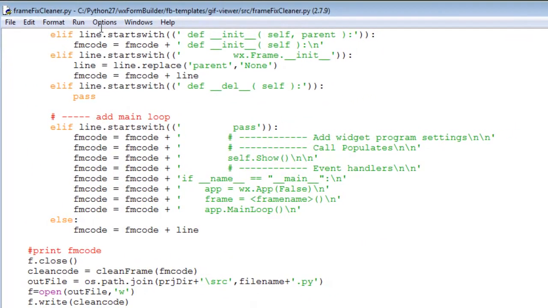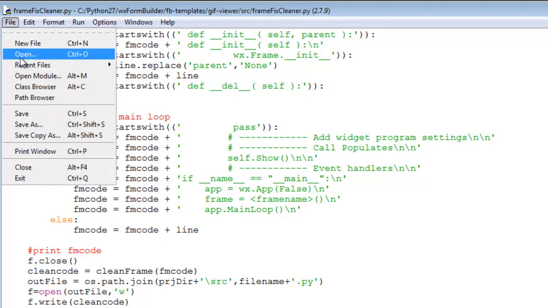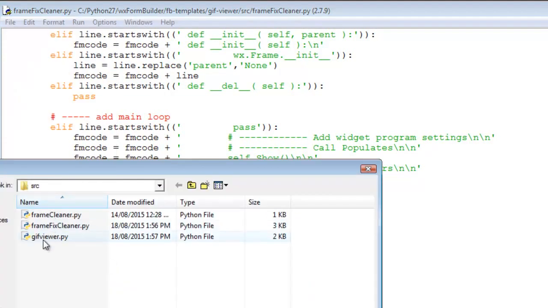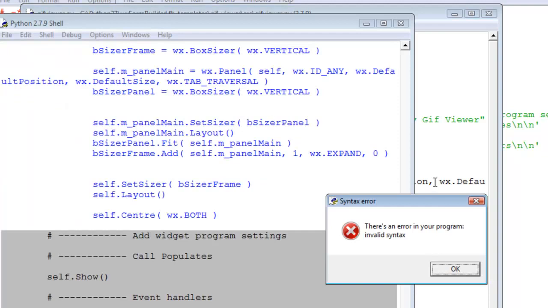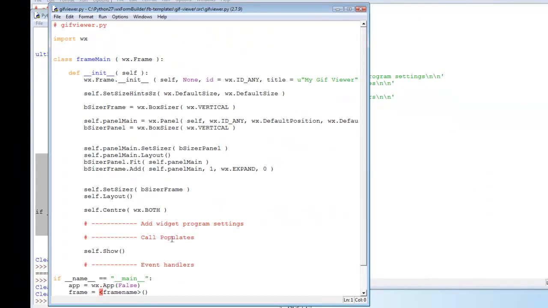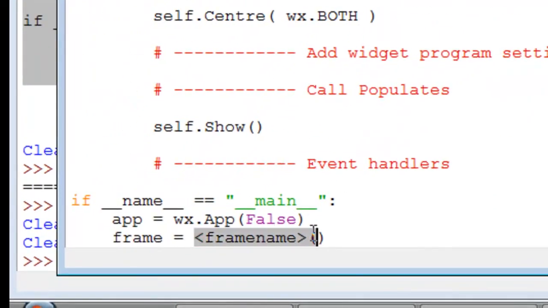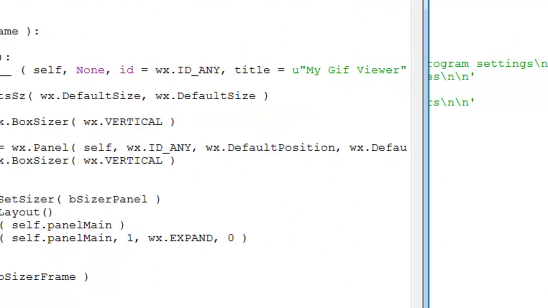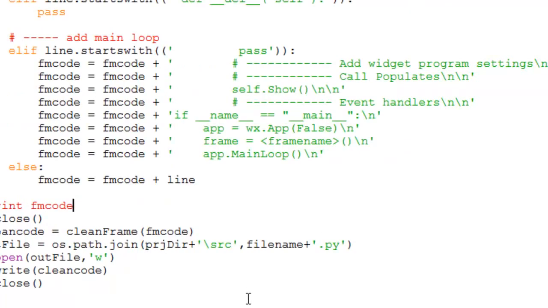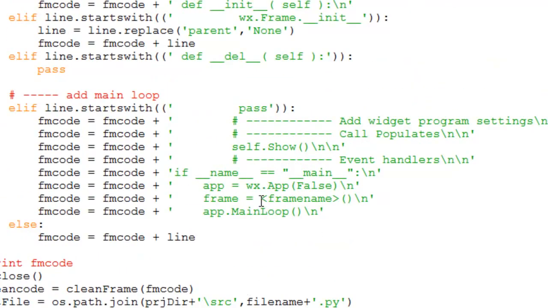So we'll go to the cleaner, frame fix cleaner file, open here because it's in the src folder, open the git view, have a look at the code, seems alright, press F5, the function key F5, there's an error. Aha, we didn't put the file name. See, that's why we need to do this, so we can automate it and do it properly. So here we got the frame name.